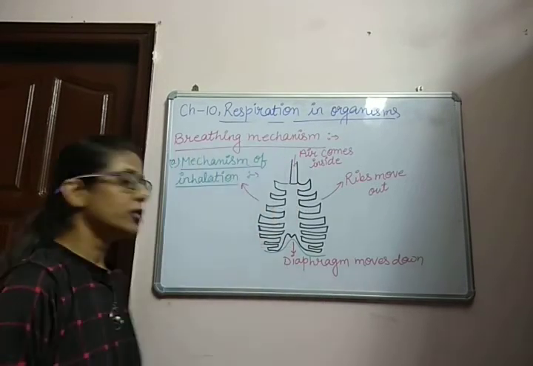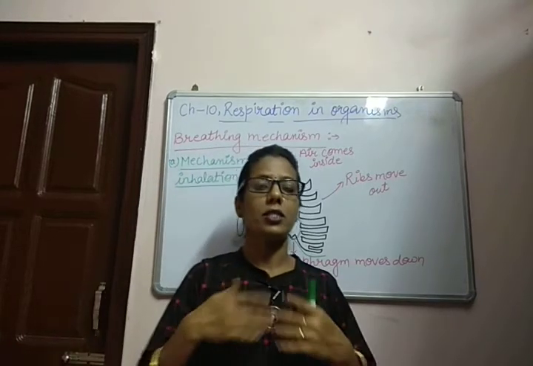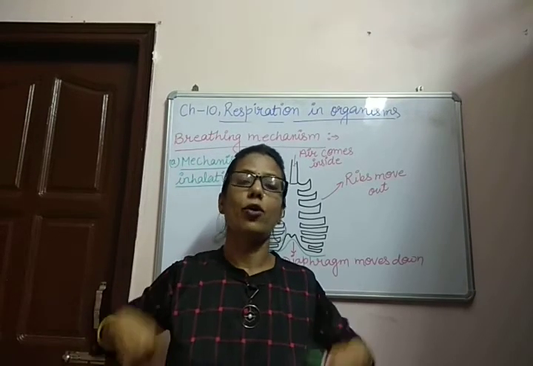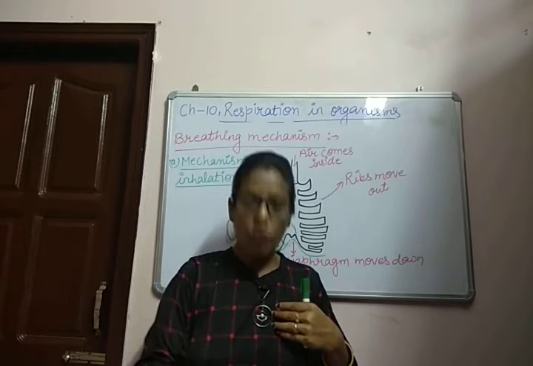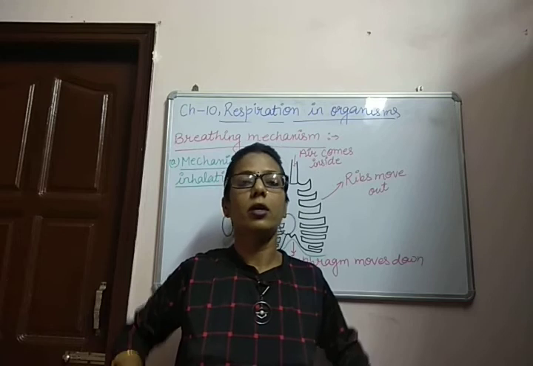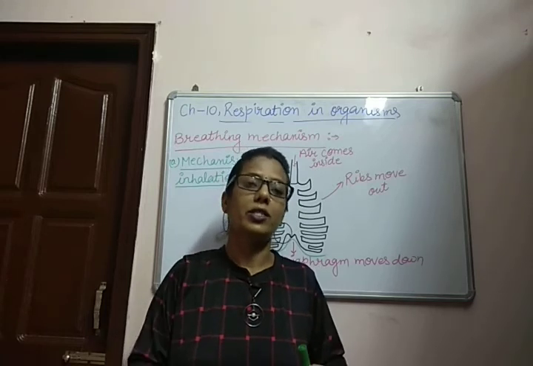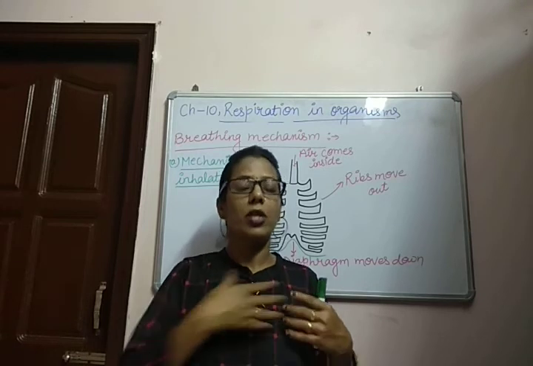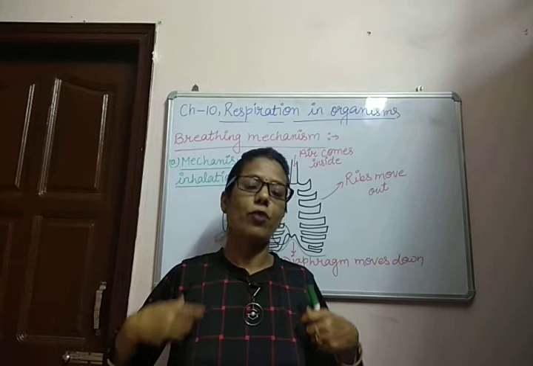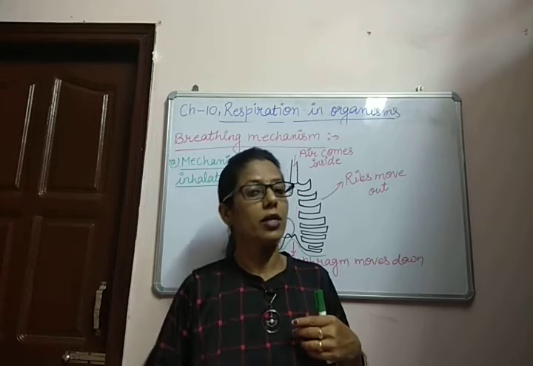So as we have discussed in the last video, human respiratory system, the lungs are present in the chest cavity of our body. This is the chest cavity, and the floor of the chest cavity is made up of the diaphragm. The diaphragm is a muscular partition which separates the chest cavity from the abdominal cavity.